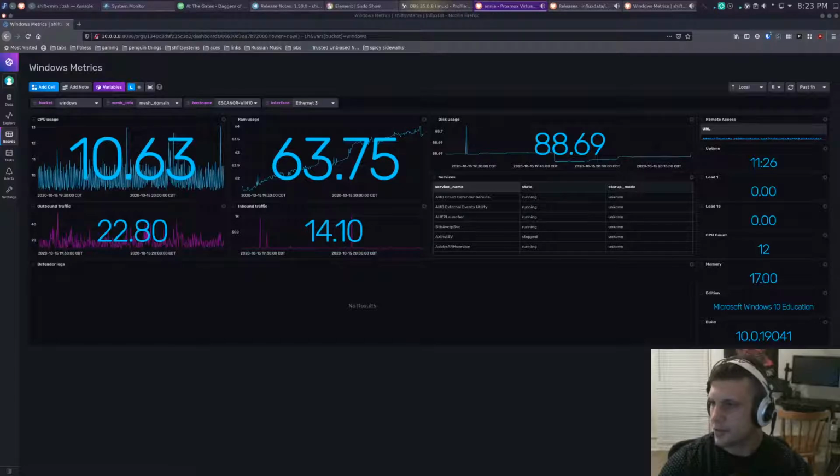Windows is so slow on Proxmox. I wonder if there are some tweaks I can make to that, because it's running on flash storage, so it should be pretty snappy. And there's not a ton else going on. Yeah, anyway.